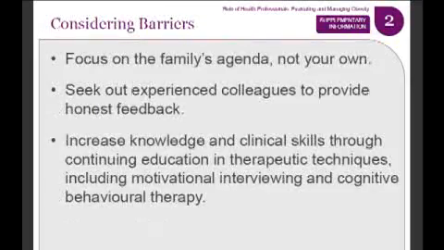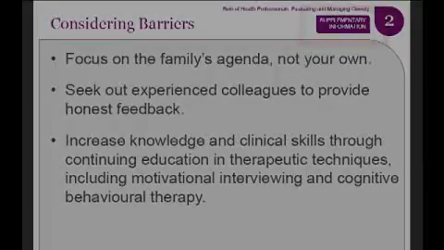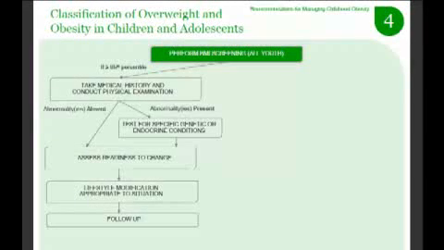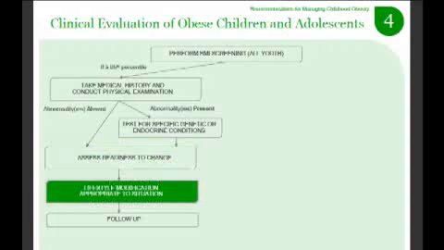This information is identified by a box displaying the text Supplementary Information that appears in the upper right-hand corner of the slide. Finally, an algorithm assists in navigating the recommendations that deal with management and prevention of pediatric obesity. This flowchart allows you to see the relationship between recommendations and how they apply in practice. Here we see the algorithm for the BMI screening recommendation. As you progress through the management and prevention sections, the algorithm slide will reappear to illustrate your movement through each topic.